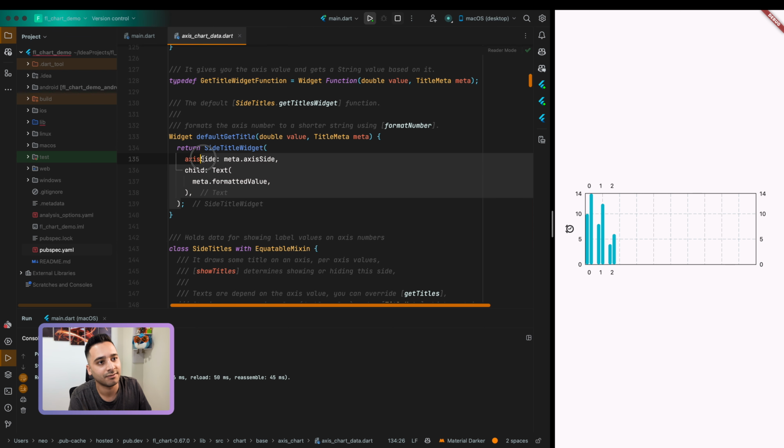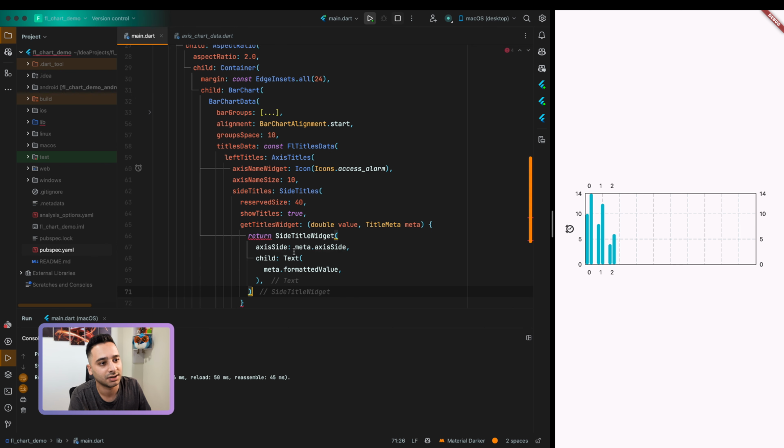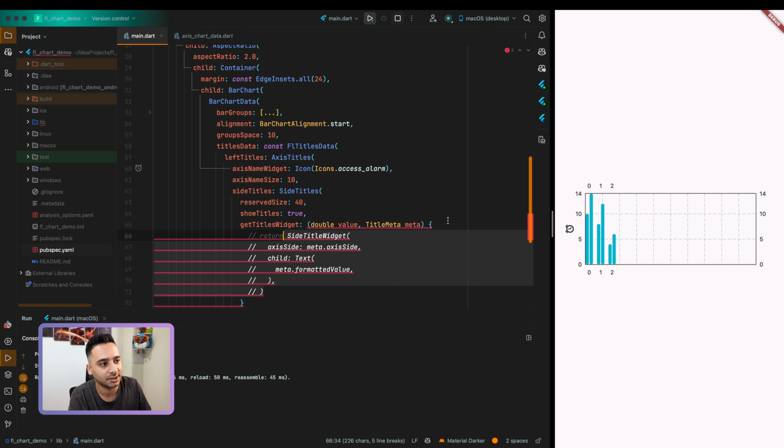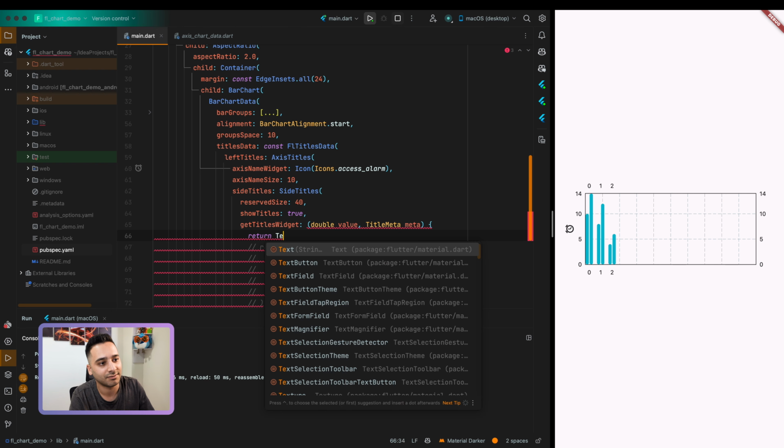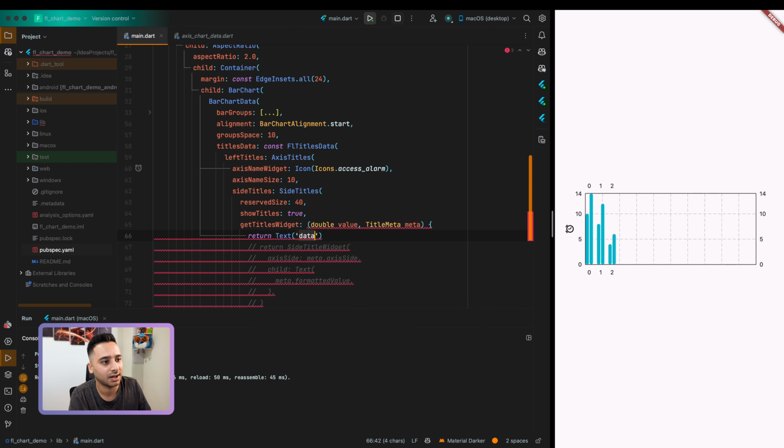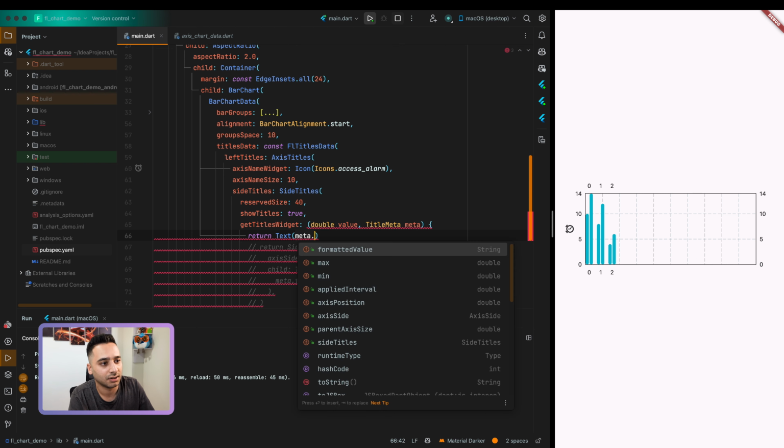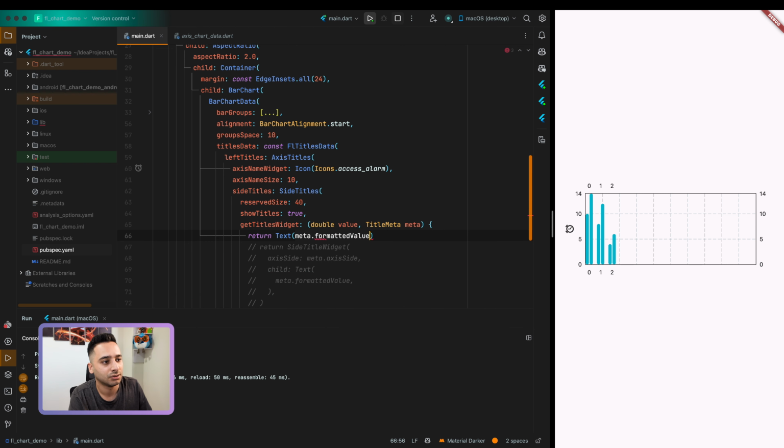Let me comment it, I will explain it later. We can have a text, for example, and in the meta we have a formatted value, so you can return it. Let's remove this const here. Yeah, as you see, we have the titles here.